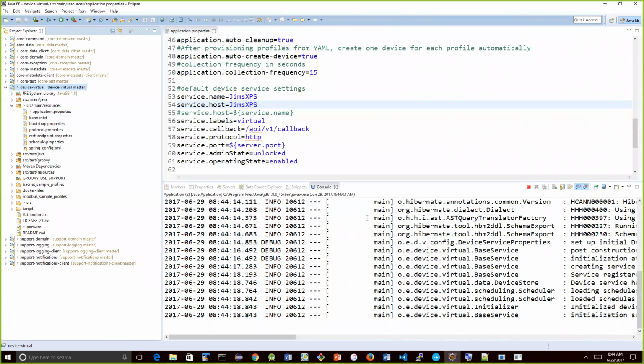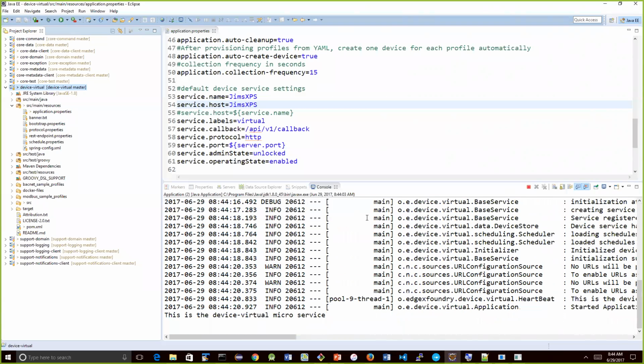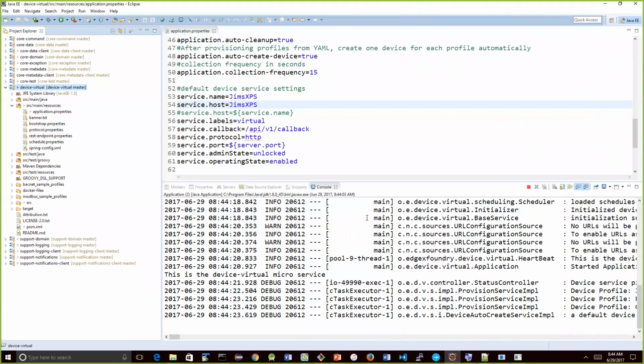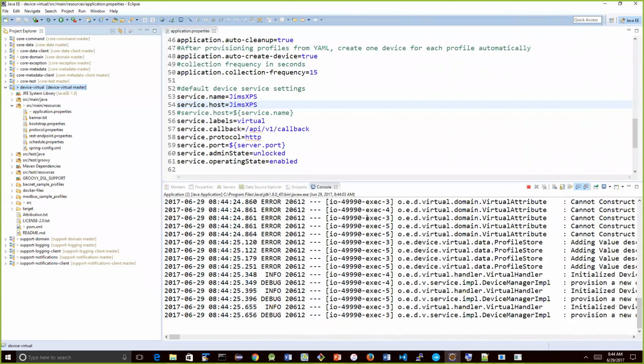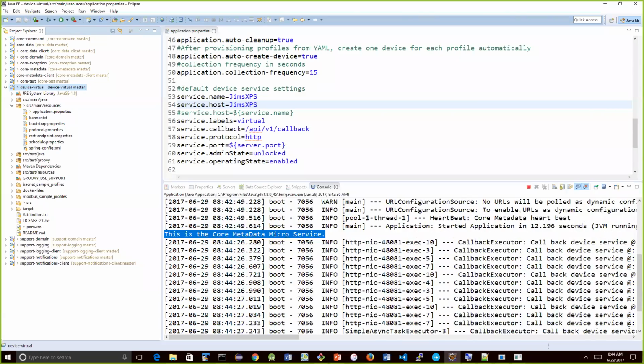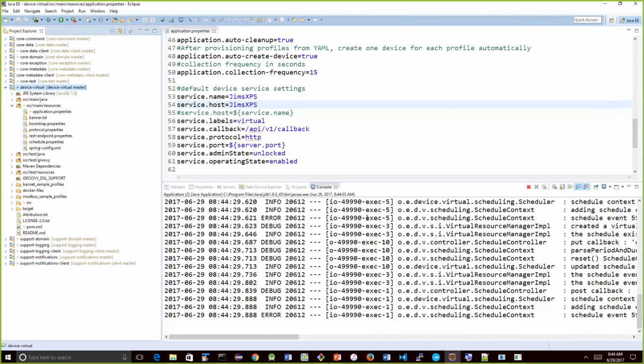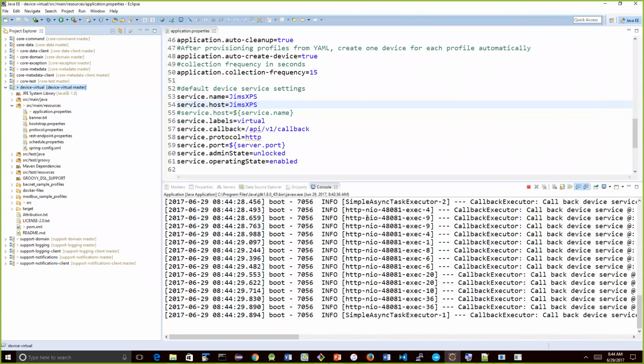And this one does take a little bit longer to get set up. It's got to do a lot of work in getting these virtual devices set up. It's got to do a lot of work to register in with metadata. And then it's got to start to ship information to the core data service in terms of sensing or device data, if you will. So it will take a little bit more time to get this one up and running. And I think we're now in business.